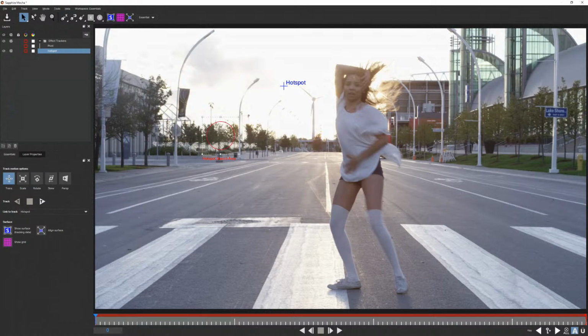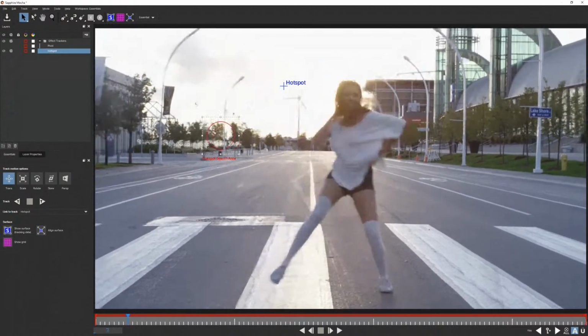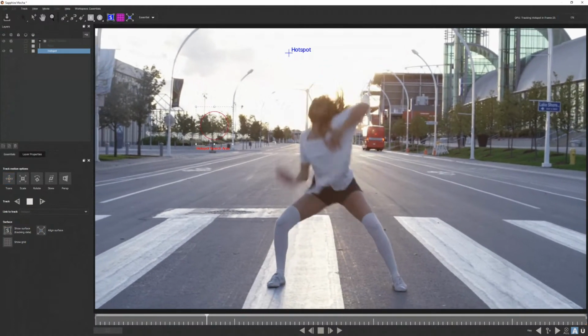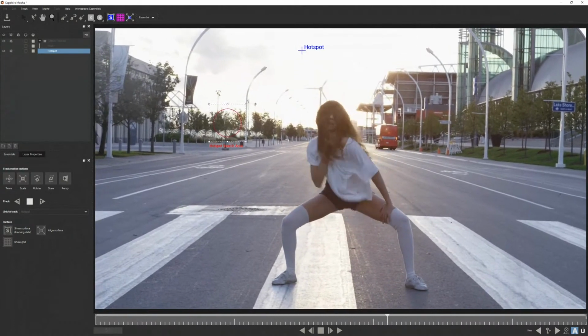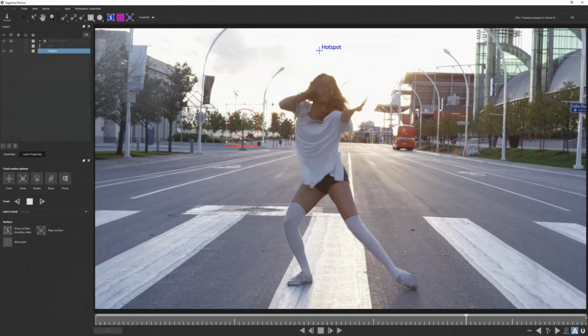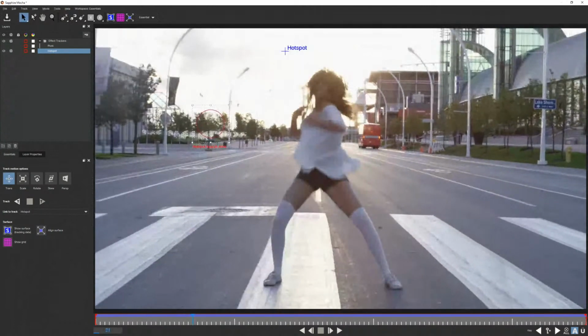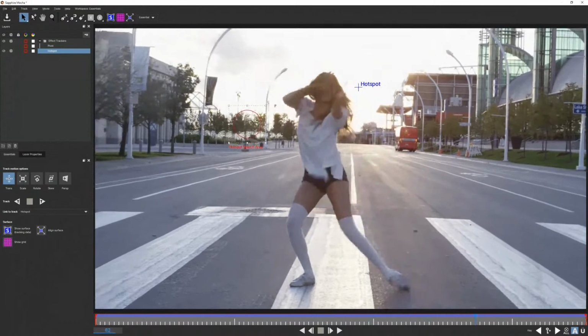So all I'm going to do is just track the translation, and what might help is if I actually tracked this in. So I've got 2 things. I've got the hotspot, which is where I'm going to apply the lens flare, and I've also got this search area, which is where I'm going to be looking. It defaults to a circle. We can make that any shape we want to. Now, the nice thing about having this being an easy offset is, I don't really want to be tracking where the girl is going to go over, because obviously that's going to mess up my entire shot. But once this is tracked in, it's really easy just to move where I want the hotspot to be applied to, and I'll probably stick it.